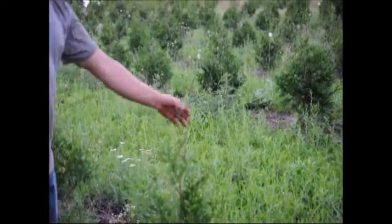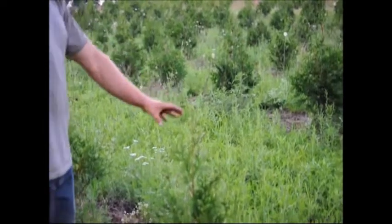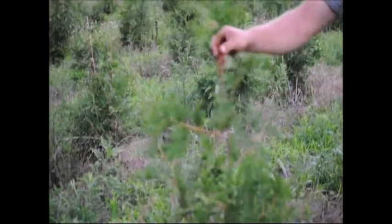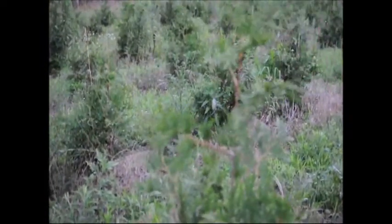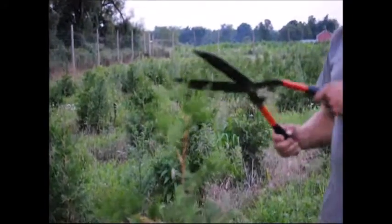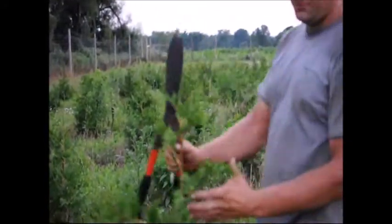and at this stage we usually leave the central leader alone. But if you get to something like this where it's a little bit thinner, you can see in the inside of it, it's a little thin through here. Then what we're going to do is make a nice little angle on it, and we will trim the top leader on it just to encourage more growth in this central section through there.